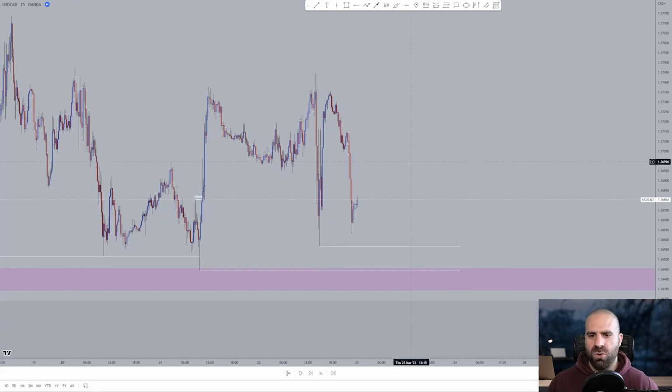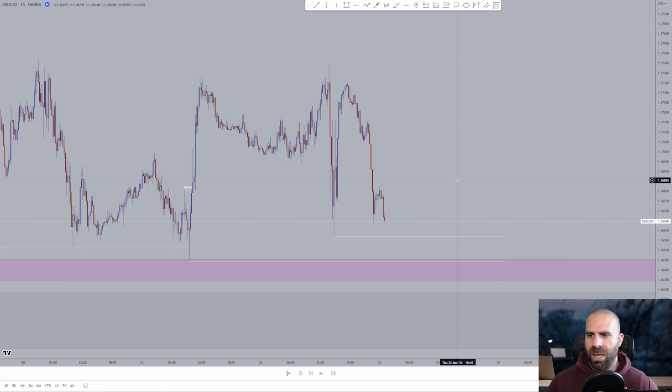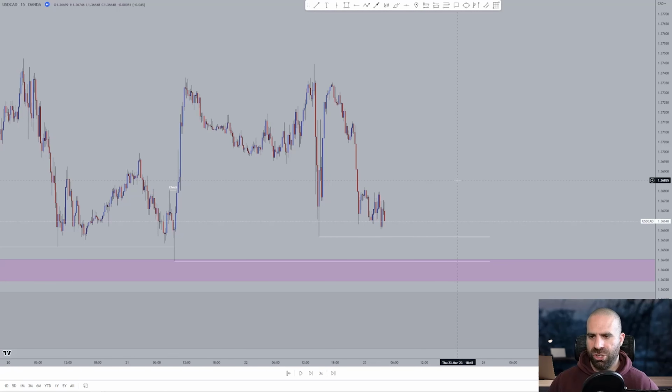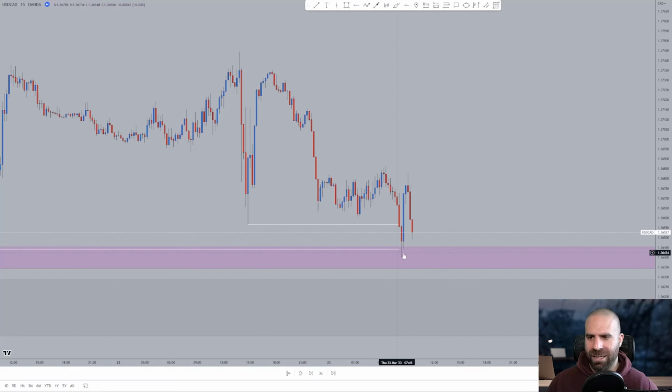Okay, we continue with our rules and we are waiting for this concept to play out once again within the same point of interest, as we said, because still we have not seen price tapping into the 50% of this higher time frame fair value gap. I move forward right now and I will check it out. Let's check it out all together. There you go. We have one of the rules, which is we grabbed liquidity, we tapped into the higher time frame's fair value gap as we see it exactly right here.